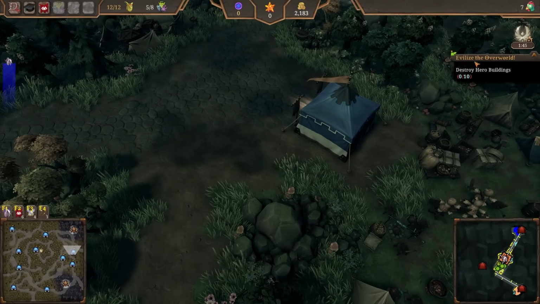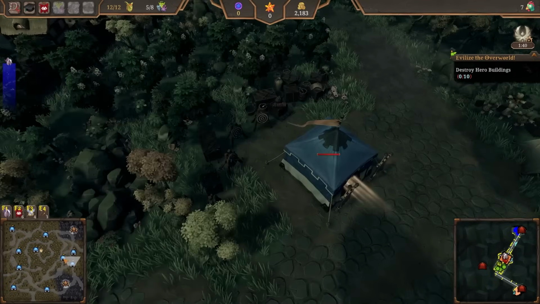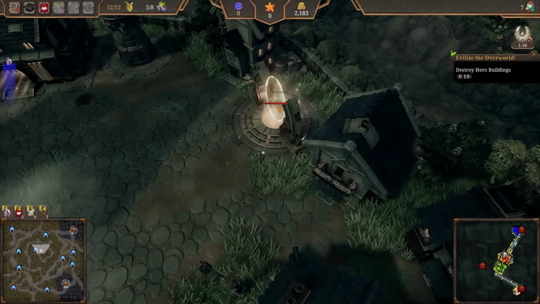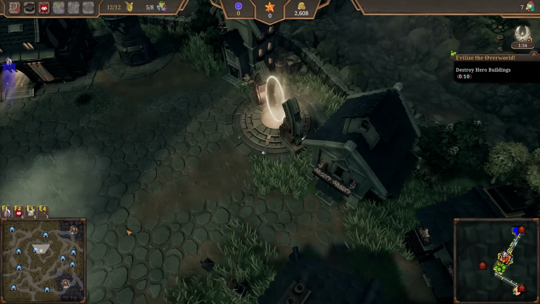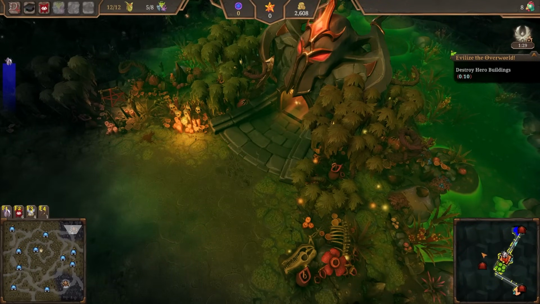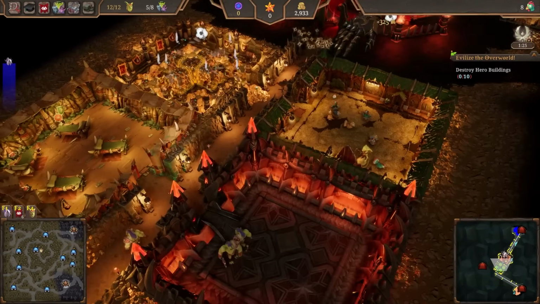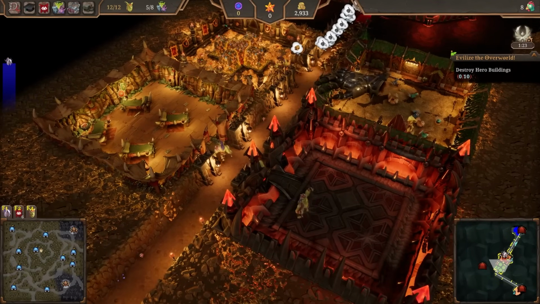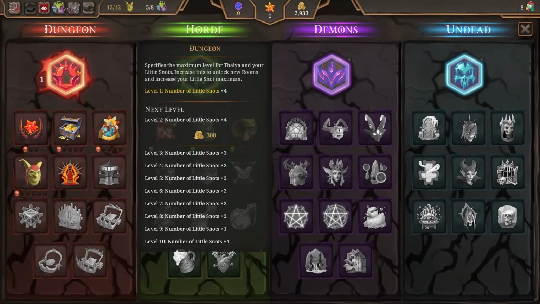We do have a few objectives. Evilize the world, destroy hero buildings. These are these little camps that are dotted around here. There's also a golden portal, which is probably where we are going to need to attack last. But we can set up a whole bunch of traps. We can set up a whole bunch of systems underneath the world, and we can also send our troops into the above world. We're going to be doing that very, very shortly. I've maxed out my gold storage. Let's work on some research. Let's actually get a 2nd level in the dungeon faction tree.